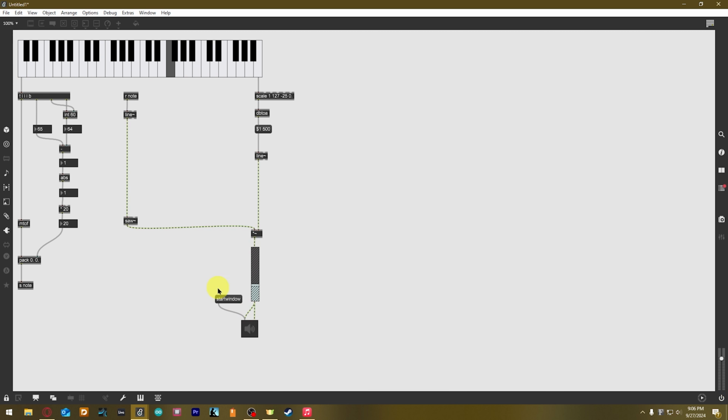I'm going to turn that off, but you can see that we are moving to the frequency at a rate that's changing depending on how far apart the notes are. So we get that sweeping effect.